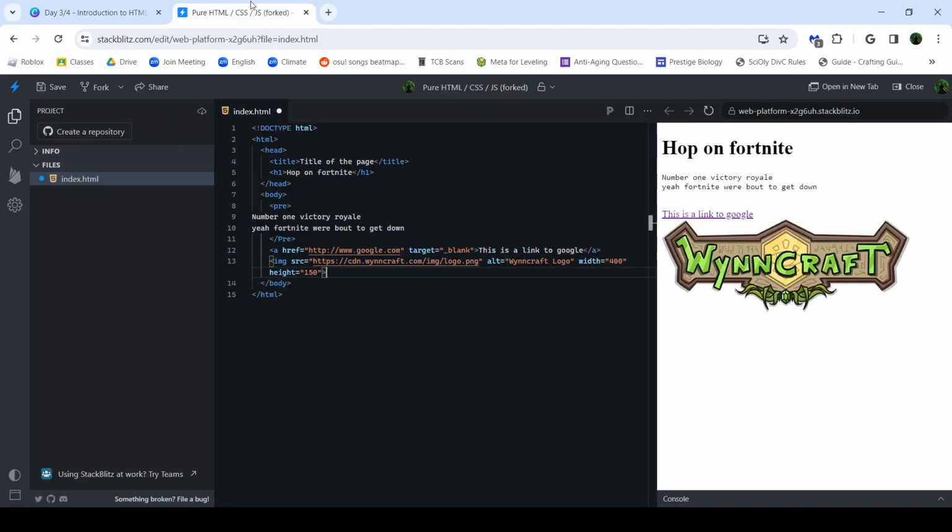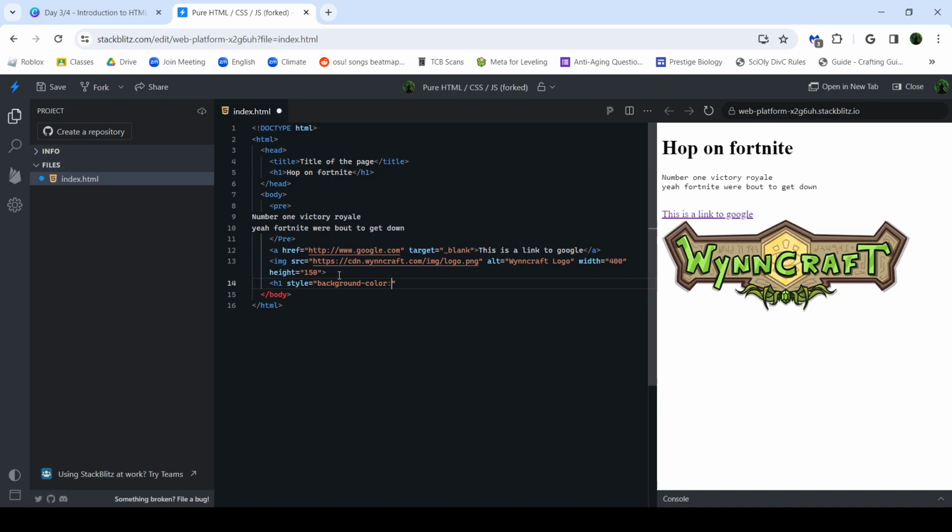StackBlitz. Like normal, let's try H1. I want a big header. Style, like earlier, and then in quotation marks, background-color, background dash color, my bad. Then we get to pick a color, or a hex code, or an RGB value.